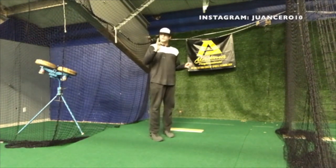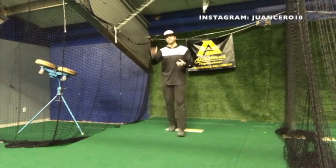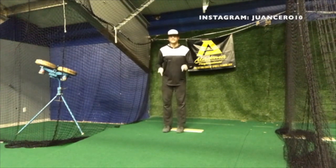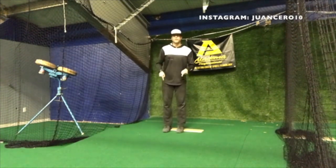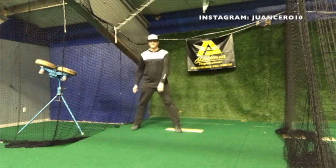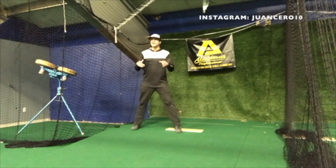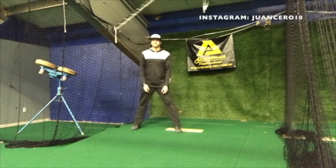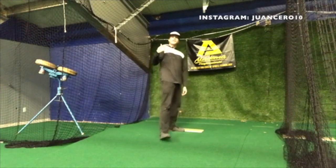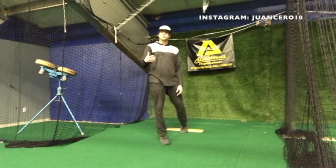So keep an eye out for those youngsters, coaches out there, or if you're a youngster, you're 10 years old, 9 years old, and you struggle with command, sometimes your feet are the answer. Sometimes you put yourself in a very poor position to deliver a pitch from the get-go by having way too much of a dynamic move here, and now I'm all out of whack and I'm just not physically there to deliver a pitch effectively. You see some major leaguers do this move, but you have to remember they're really incredible, special athletes. And at 9, 10, 11 years old, we're just not there yet.